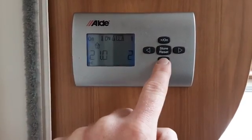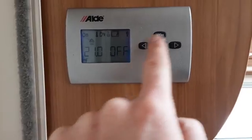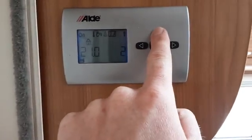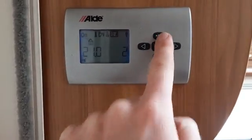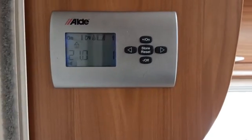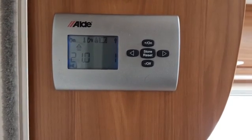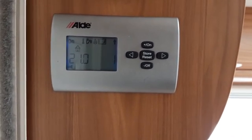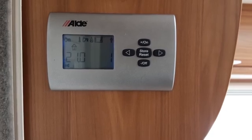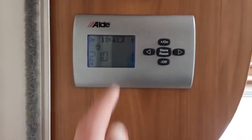Next option across is the amount of mains power coming into the caravan from the caravan site you're on. You've got off, 1, 2 or 3, sorry, on this particular van, 1 or 2 kilowatts as an option. Here on site we can run a maximum of 1000 watts, so we're going to use the 1000 watt setting. Depending on what caravan site you're on, it could depend on whether you use the 1 or the 2 as a power setting, but if you're not sure, ask the site office when you arrive on your holiday and they'll be able to advise you.